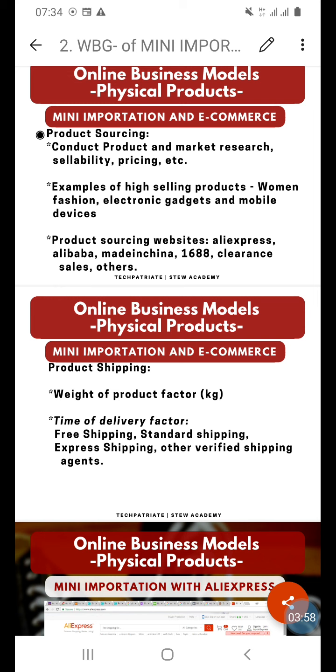Then we're also looking at examples of high selling products. I said I'm going to be explaining that. What sells? Look around you. Products that revolve around women, they sell. I don't do seasons, but people also depend on seasons. I'm going to be explaining that before I go into products that revolve around women.